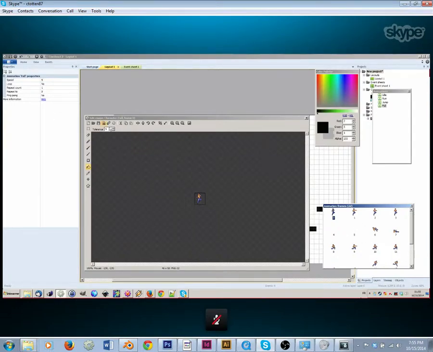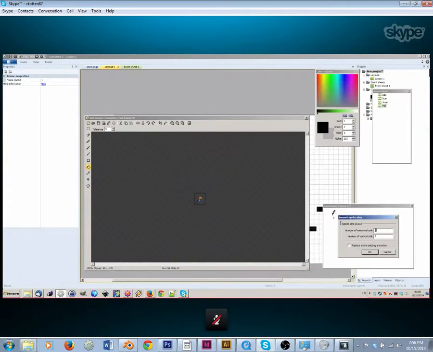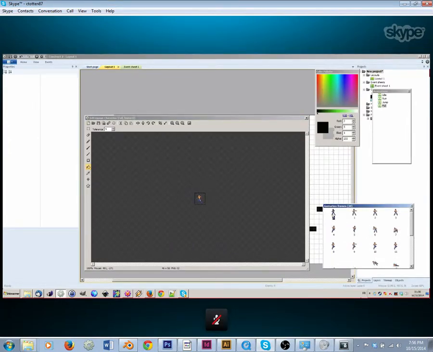So let's go back. Let's finish. I just remove all my sprites. Import frames again. Sorry about that. And it's my frame number 8. Okay, so this is the frame I want. This one was nice. So here I have it, a single image to jump, a single image to fall.